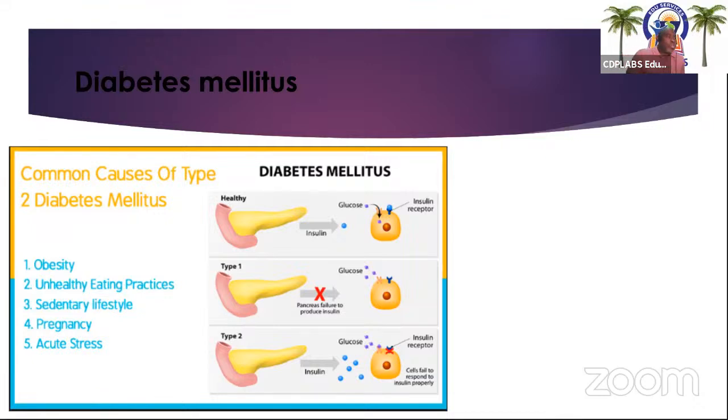All right, so common causes. She mentioned a particular lifestyle, a sedentary lifestyle. When she said the persons were inactive, they don't walk up and down, they just eat and lie down and sit down like that. Yes, that's what they're referring to. That is linked to obesity. She told you about obesity, and unhealthy eating practices, she mentioned that. Also pregnancy, gestational diabetes, and acute stress. And she did tell you depression.